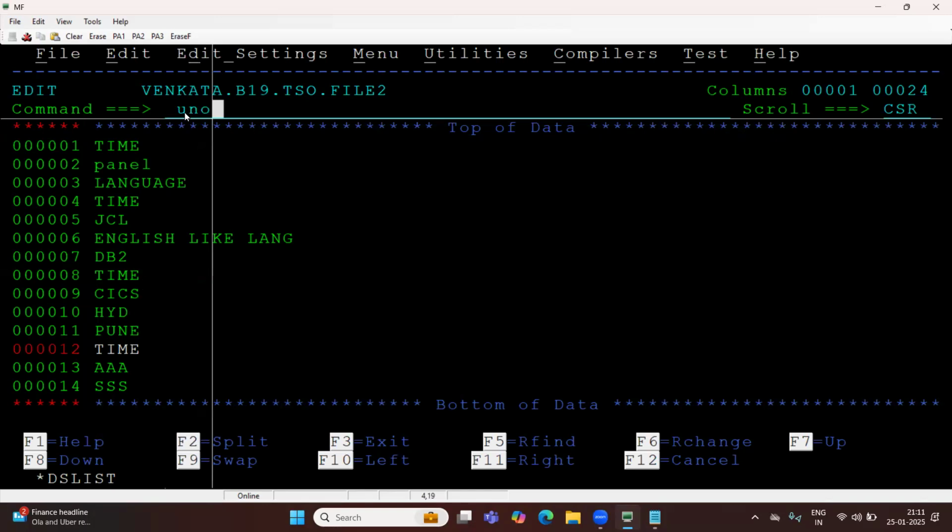Again undo. You see it changed. Control Z. If I type undo one more time, Hyderabad changes back to AA. Like this, you can recollect what changes you did. Okay, is it clear? Yes, sir.